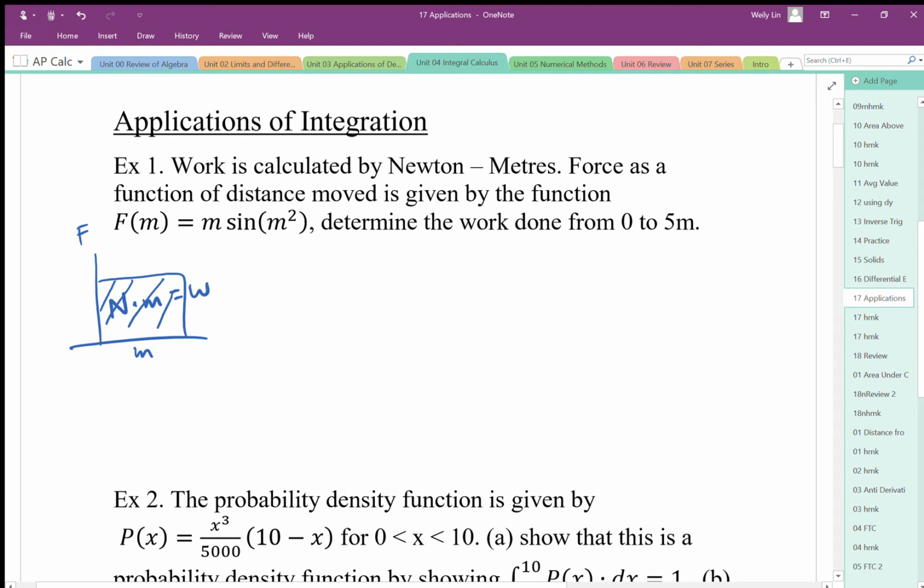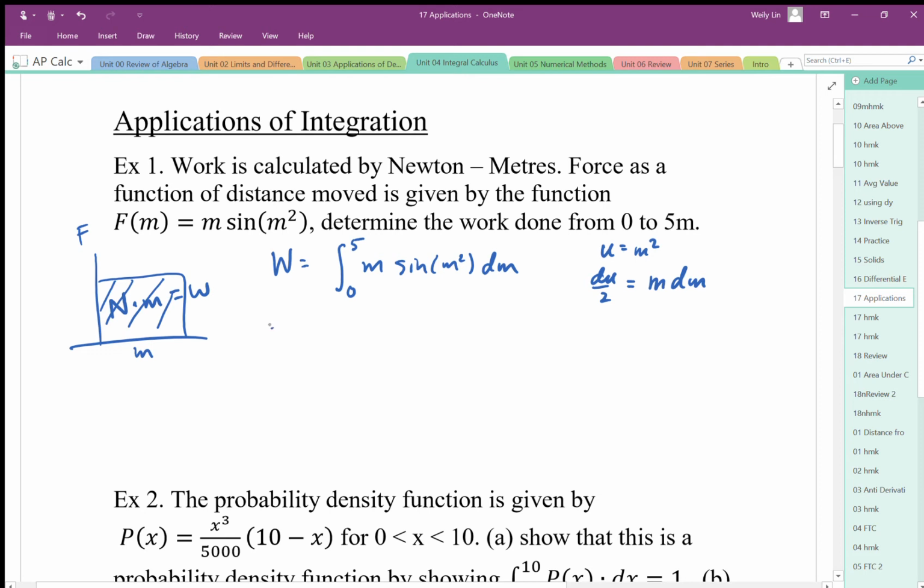I don't really know what this curve looks like, but we're going to integrate this. So the work done is going to be the integral from 0 meters to 5 meters of this function. This is all in terms of the correct variables. I need to use substitution here to integrate this, and I can. So I'm going to let u equal meters squared, so du over 2 is equal to m dm. I move the 2 down to below.